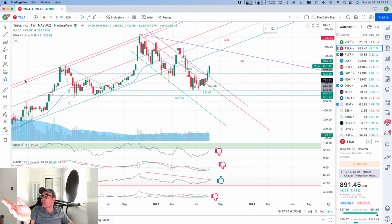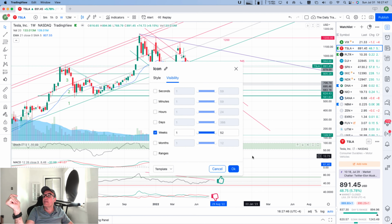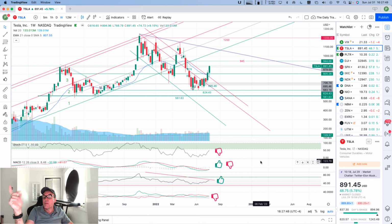And I have different indicators because the different indicators are analyzing different aspects of the stock. And one day I will do a video explaining why I have all of these indicators and which ones I use the most. But I can already tell you that stochastic is one of my favorite ones, and we don't have it here. So this is why I'm a little bit concerned.